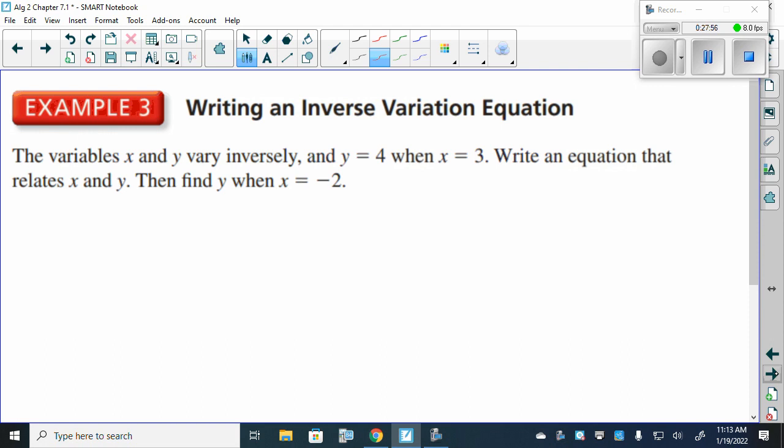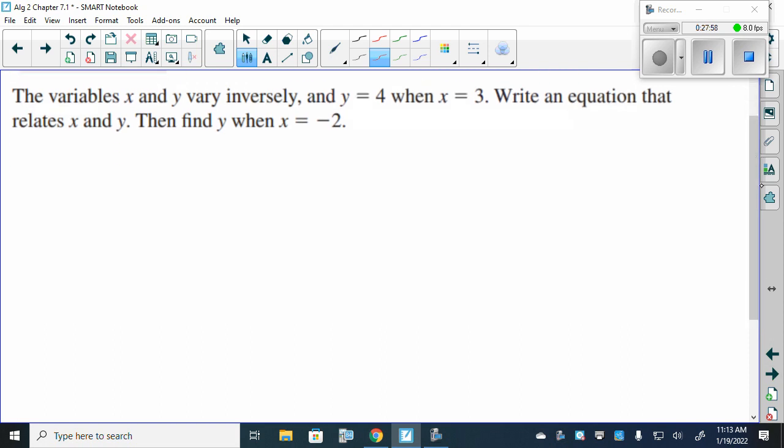So the first thing we need to do before we find any values is we need the equation. Now the equation that relates x and y for inverse variation is y is equal to what? Well, a divided by x. This is the inverse variation equation. Now, x and y are going to be a part of it because we need those in the equation. The specific value we need is the value for a. If I know the value of a, I have the equation.